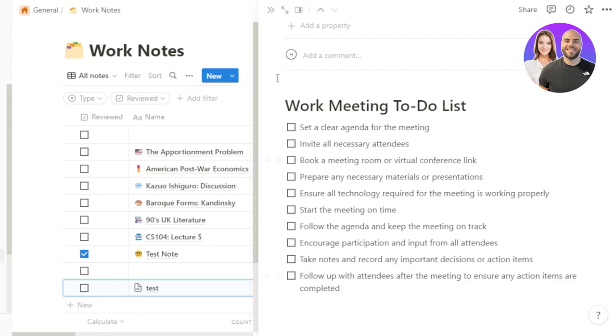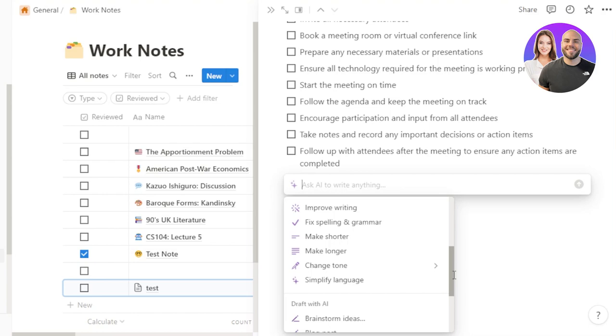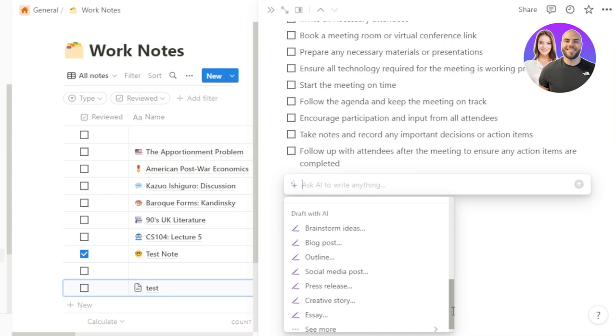Let's say I also wanted to create an outline for the meeting agenda that I had. So what I can do is I can again just hit press as we saw earlier, and I could just click here, and we can now perform more actions here, and we can give more commands. You can even scroll down. You can see improve the writing, and we can also check the spelling and grammar mistakes with Notion AI. We have make shorter, make longer, change the tone, simplify language. Then we have some of the other draft AI. Again, we have brainstorm ideas, essays, and creative story. So once the command is generated, the text that you have written, you can actually do a lot with it, and you can customize it.